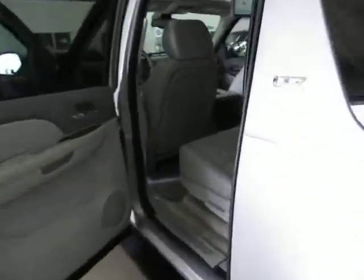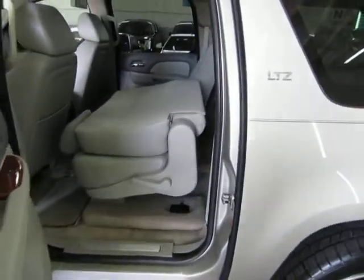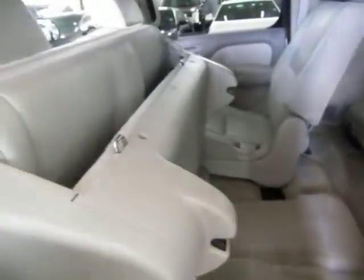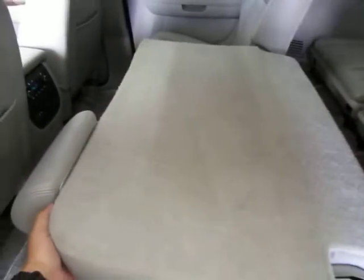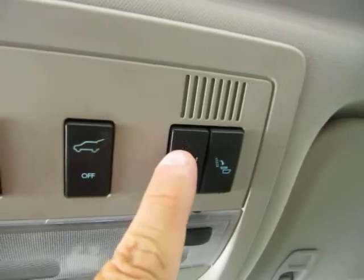All right, let's come back around here. To tumble the seats, there's 2 ways to do it: by the switch on the overhead console, or also there's a switch here, and I'll show you how that goes. Let me back off here so you can see it. It gets out of your way so you can get access to the 3rd row. This is a 60-40 seat. As you can see, most of this is 60%, 40% over there. And again, same way to bring it back up, you just push here. So you got 1 switch here and another switch on the other side. You can't see it because the seat's blocking it. The other switch that you can use is up here in the top. Right up here. This one here is for the passenger side. This one here is for the side I just did.